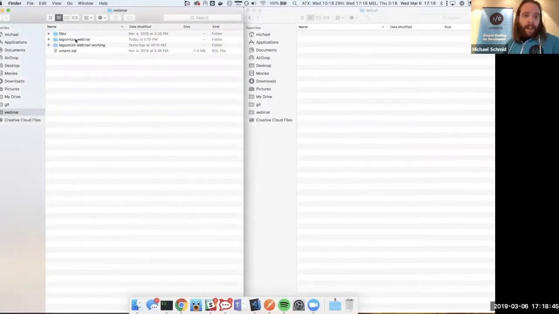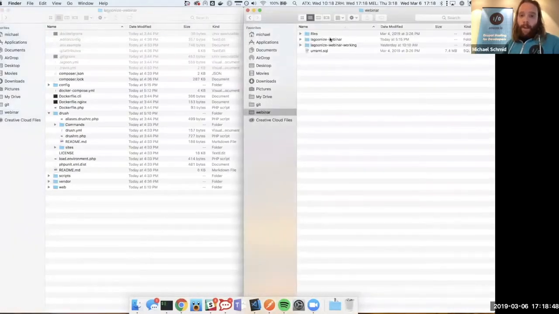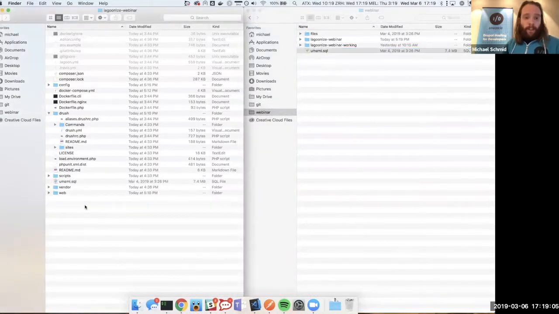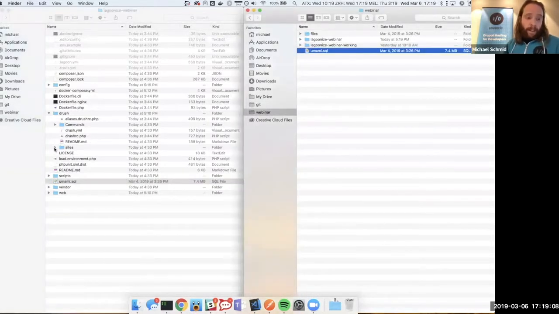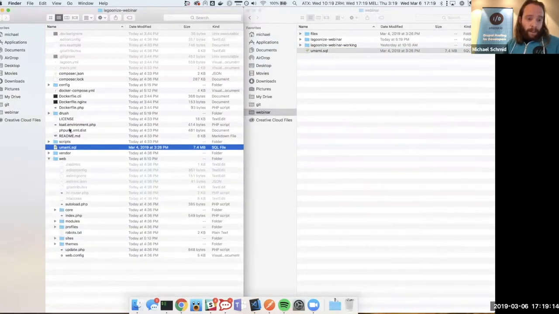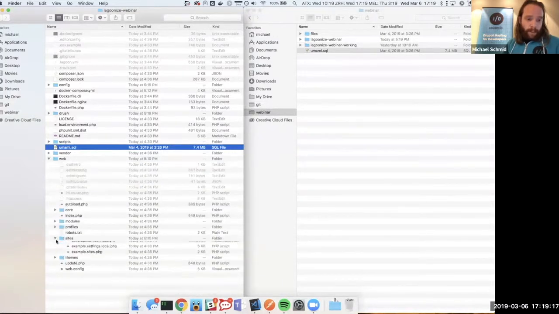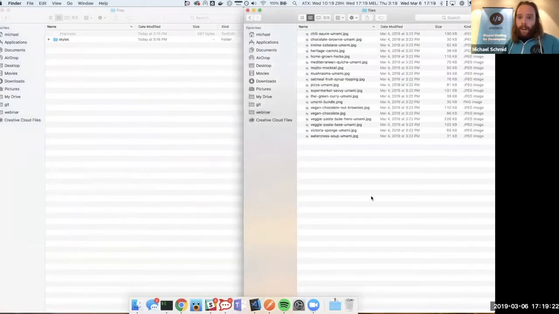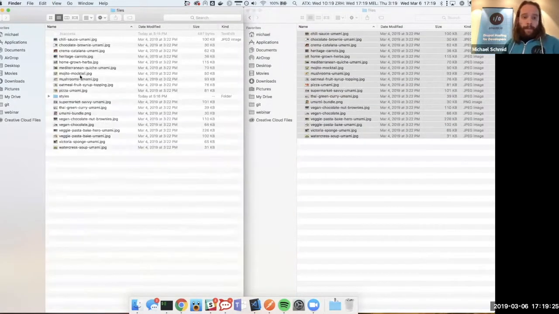For that, I already created a database dump of a Drupal site that has Umami installed. If you don't know Umami, it's a new installation profile that shows the capabilities of Drupal much better than the default site installation. I just copy the Umami dump, wherever I might have it from, in here. And we also have some files, so I copy them into sites default files. They're currently empty, and we can see here all the good files of Umami.